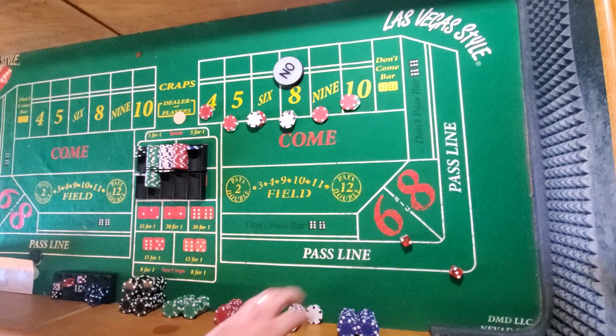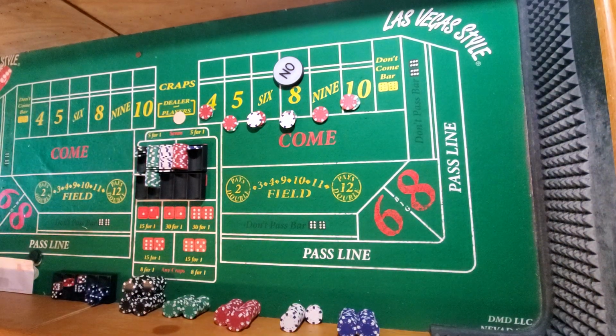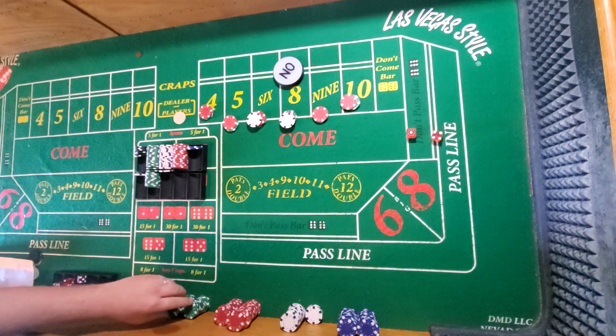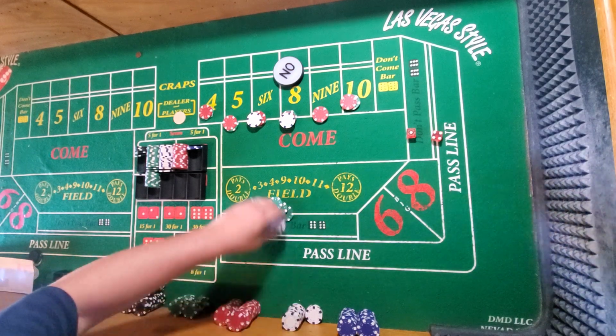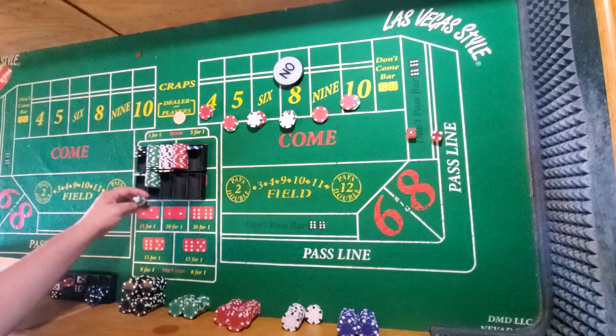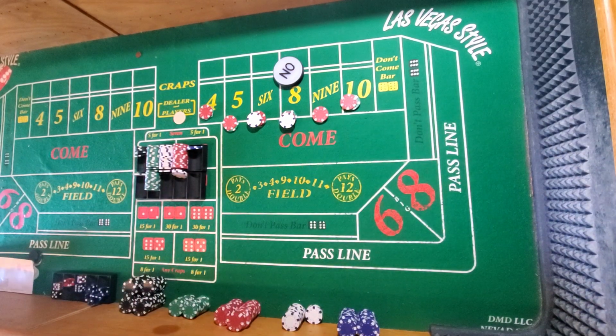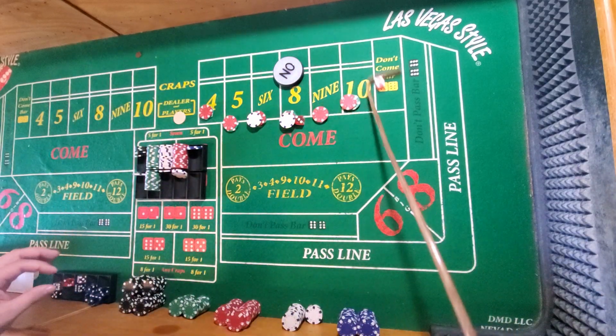Here we go. 5 again. Is there a 7 on these dice? $77. Seven out. All right, there's 7s on them.